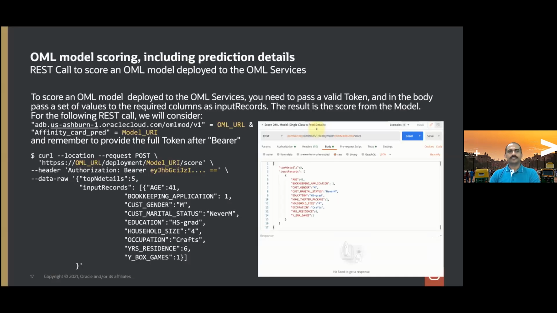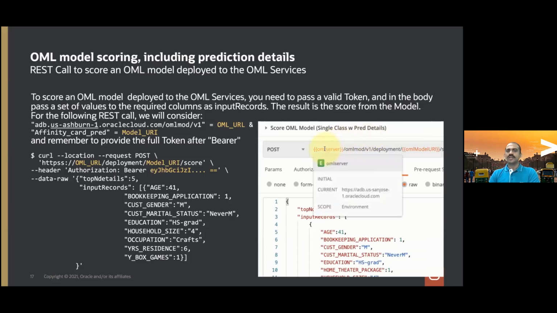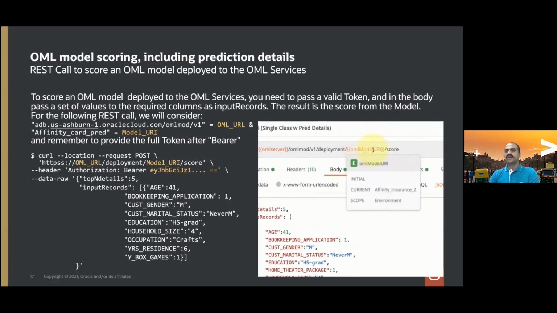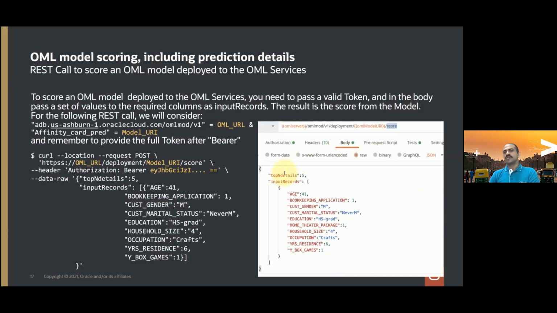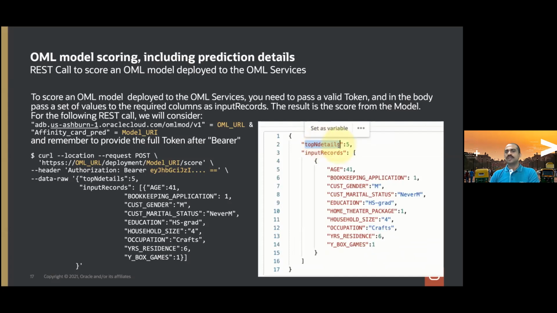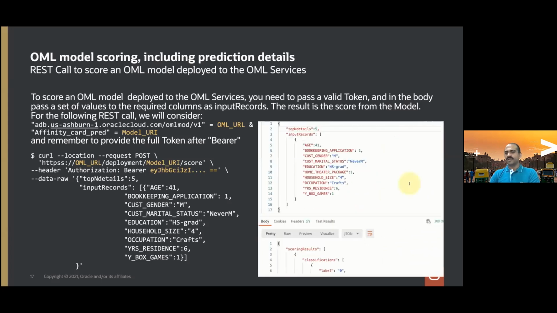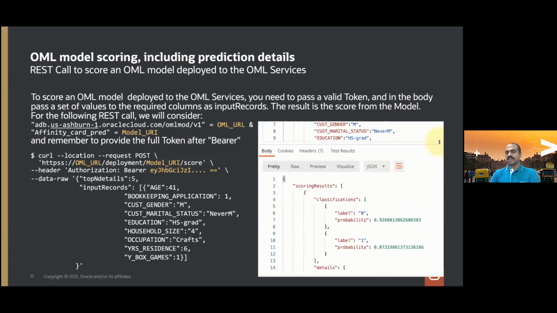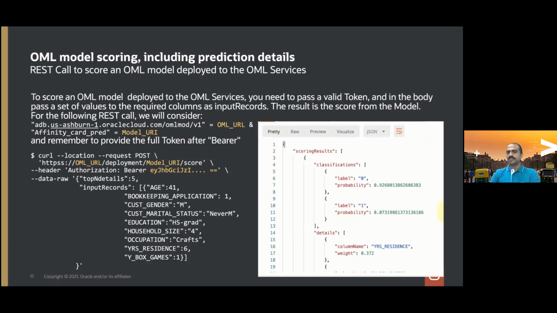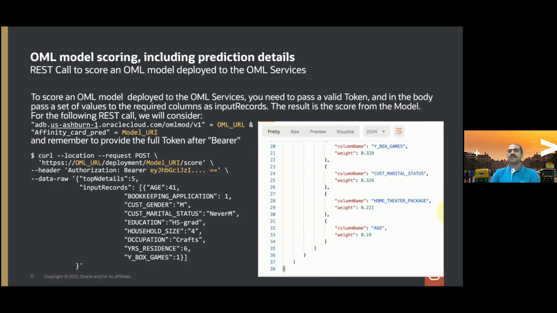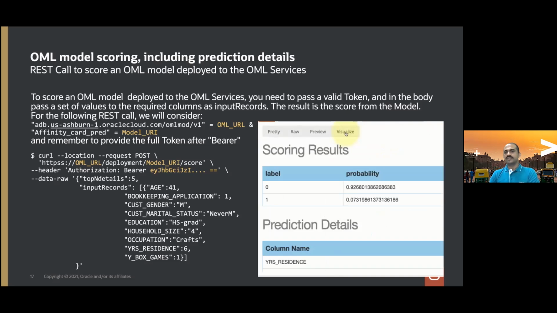Let's do that. Here are the steps where we will be scoring the OML model. I call the same San Jose box, and in that I've given affinity_insurance, which I made earlier. And now we call the /score. When you call /score, it is actually going to hit the REST API and fetch the top 5 records, where it is going to find out the probability that this person is going to buy. This is a classification model, so I'm going to take the probability. The probability seems labeled 0, 92%, so chances are low or high. It is able to give you all that information for the affinity card prediction which was made earlier.